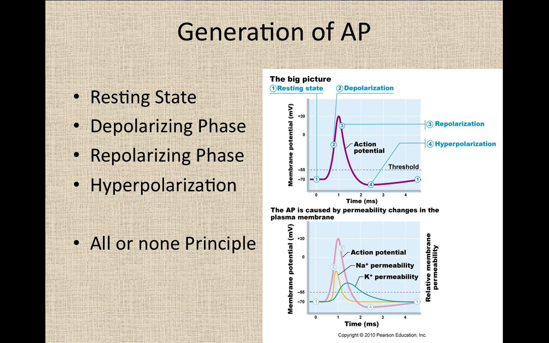So these are the different components of the action potential. We're going to talk briefly about this, and then we're going to take a little break and create a new video to discuss the rest of the lecture. So the resting state is where the cell is doing its normal activities. No action potential is occurring. You're maintaining that resting membrane potential, give or take a few. And you need some sort of stimulus which will create that depolarization to bring it to threshold. So it's doing its job, doing its job, doing its job.